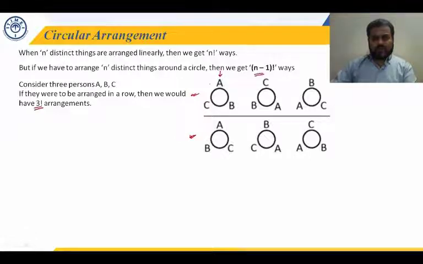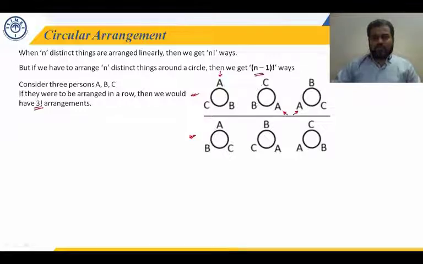If you look at the first arrangement, let us say this is the first arrangement, from this place, and the second arrangement from this place, and the third arrangement from this place, then you will find all these 3 arrangements exactly the same. Because in the first arrangement, right in front of you there is A, to the left of A there is B, and to the right of A there is C.